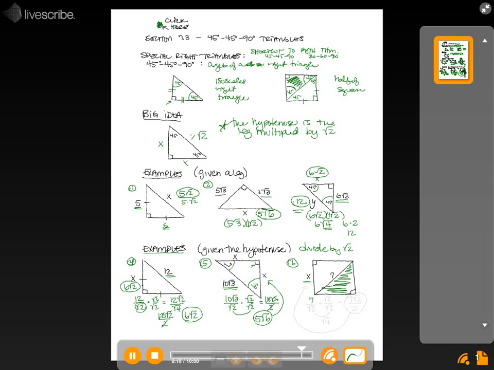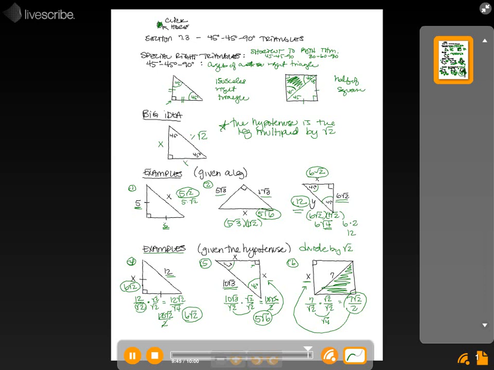Okay, you're given the hypotenuse, so we're going to divide by root 2. But we can't have root 2 in the bottom, so we're going to multiply by root 2 over root 2. That means we get 7 root 2 in our numerator. Again, the denominator, root 2 times root 2 is really root 4, but that's really 2. That doesn't reduce. This example does not reduce like 4 and 5 because 7's not even. So there's our answer. 7 root 2 over 2, and that would be x.